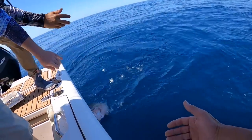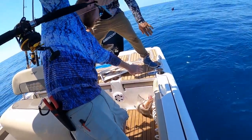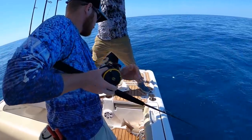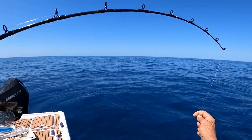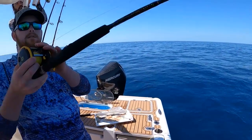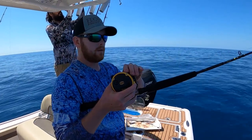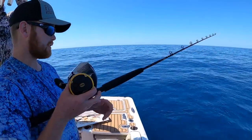Watch, he's barely hooked. There you go. There's one for the box. That's a good keeper, though. Oh, yeah. Skinny little rods. This thing is somehow rated for 200-pound line. Lift it. Wow. And I like that short. Yeah, that's nice. I got it at 5 foot six. You can use that for slow pitch and all that. Yeah, probably, but I like this long butt because you get a lot of leverage against that fish, you know?